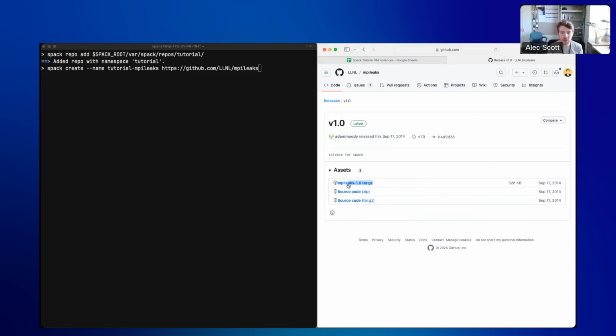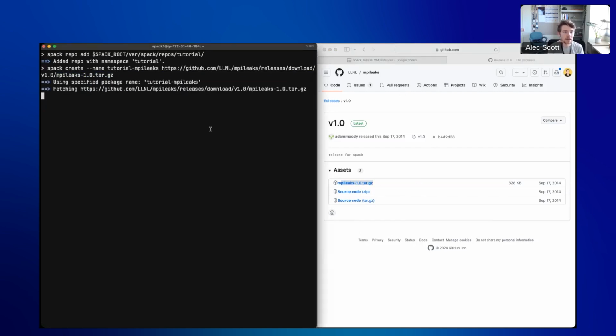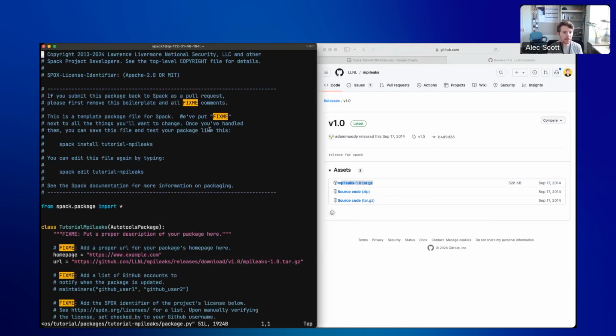So here we're going to download the mpileaks-1.0.tar.gz, which is a tarball. And then we can just copy and paste that inside of here. So that would be mpileaks releases, download the mpileaks-1.0.tar.gz for folks that are following along and haven't pulled up the website over there. And then we'll go ahead and create that package.